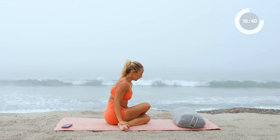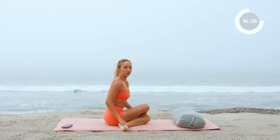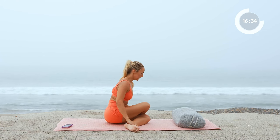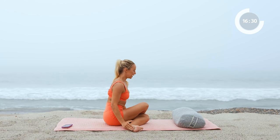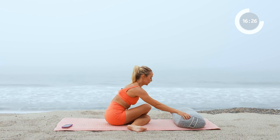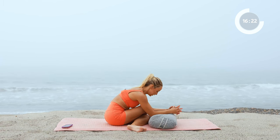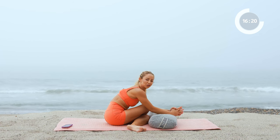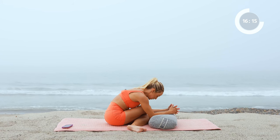To go a little bit further, you would take the knees and try to stack the knees right on top of each other and have the feet nice and flexed. And maybe you can lift up the feet so they're a little bit further out from you. You're going to take the bolster and just allow yourself to release and stretch right here. So just hold here in this stretch and breathe.